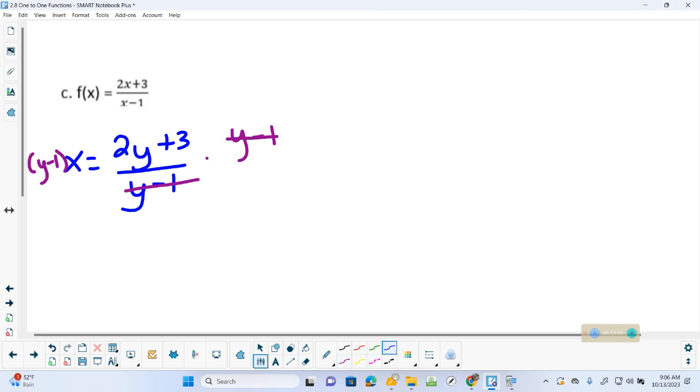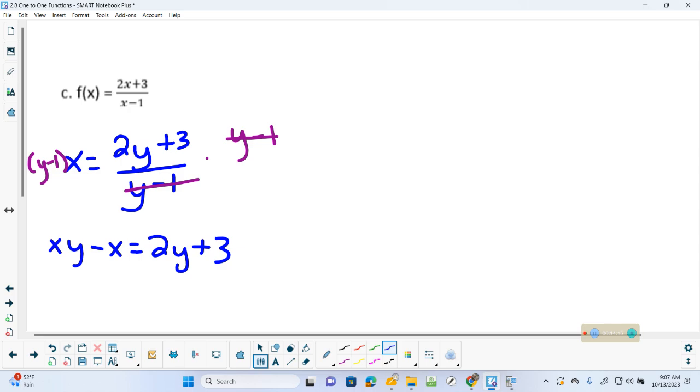Take a look at where we're at over here. So remember, we want to solve for y as our goal here. You can distribute this. I'm going to go ahead and distribute xy minus x. Now this one's a little spicy. Hi, Landon. A little spicy because we have so many variables everywhere. Remember the goal. This is a throwback to chapter 1. That's the only reason I threw this one in here.